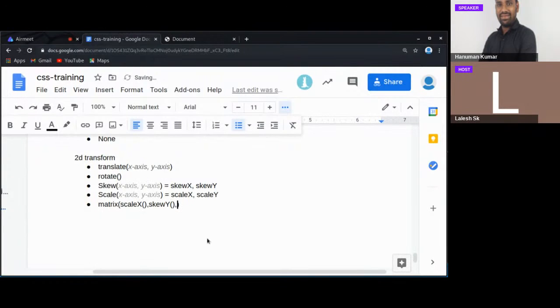Similarly, when we are going to use scale y, we have to use skew x instead of the scale function. So we have to use skew x, and then we have to use scale function, that is scale y.